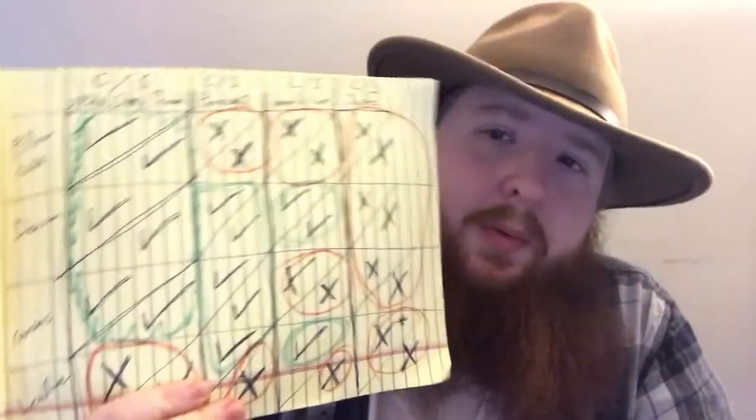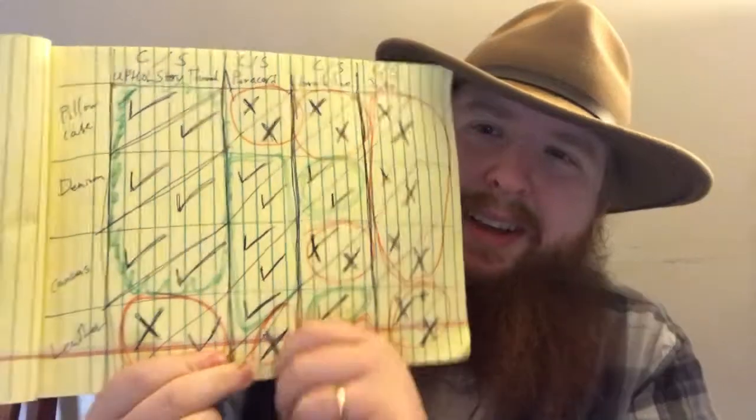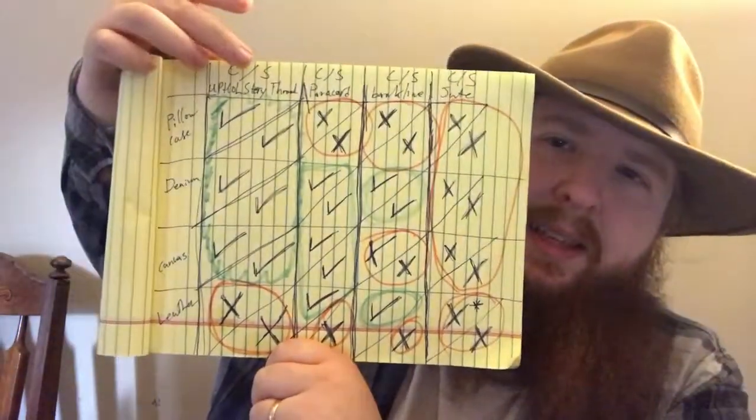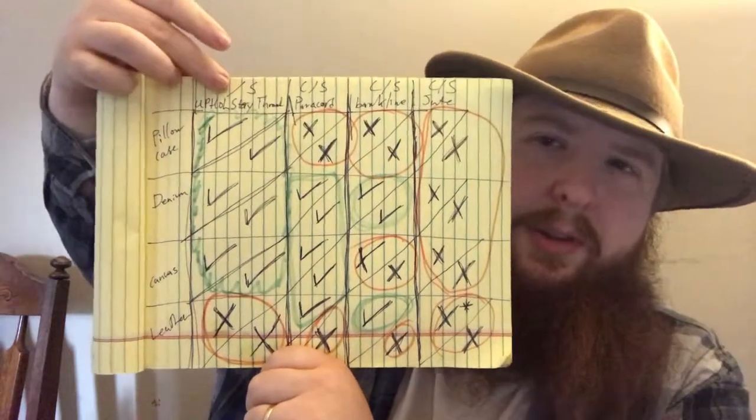There you have it. What I'm going to do now is compile all of this information together. I'm going to basically start making the video that you're watching. Well, guys, it took me 24 hours, but I finally got this chart done. So real quick, I'll explain it real fast. This is for the upholstery thread.